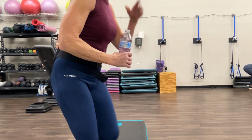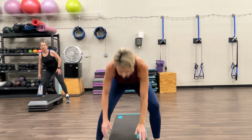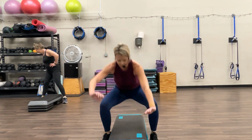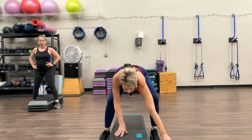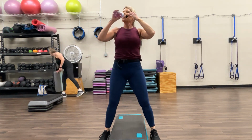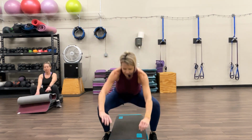So we're going to start on your step. You're going to be seated. Your option is going to be to hit a low squat. We're going to hit the seated squat up. We're going to come up, jump, put it down, jump feet on and off. Here we go.